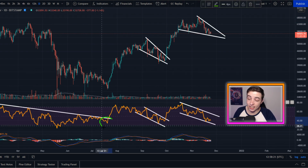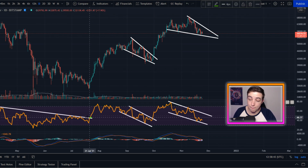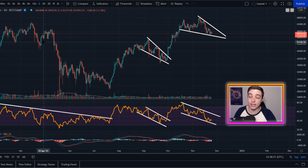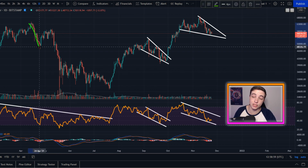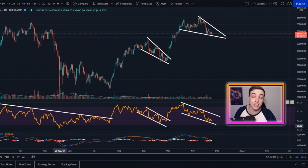And usually when the daily RSI gets close towards the bottom of the RSI band, historically speaking, in most cases, that turns out to be a great buying opportunity, just as we saw back in July and also once again back in September. Now, I want to make it clear that that is not always the case. For example, back here during April, the daily RSI plunged all the way down to the bottom of the RSI band. And yes, that was a short-term bottom. And yes, we did experience some bullish price action over the next couple weeks. But with that being said, I'm sure you can see what happens next for Bitcoin before we finally started to bottom out.